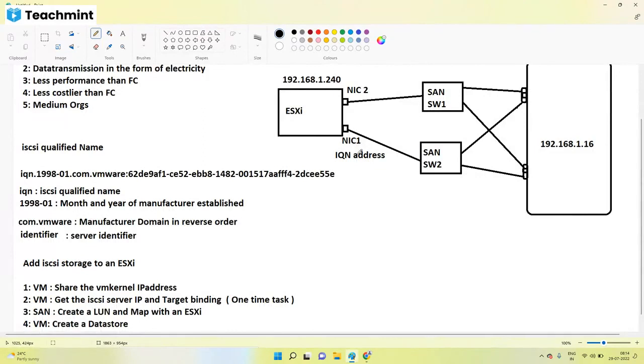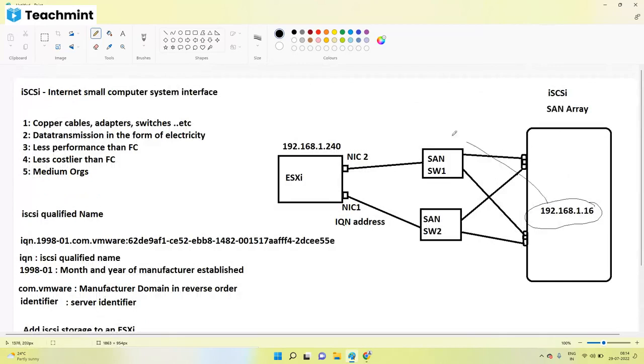Once we exchange the IP addresses, we will enter this network address on the iSCSI adapter. Not exactly on the network card; there will be a separate adapter with an IQN in the storage adapter section. We will enter this address here on our server side.